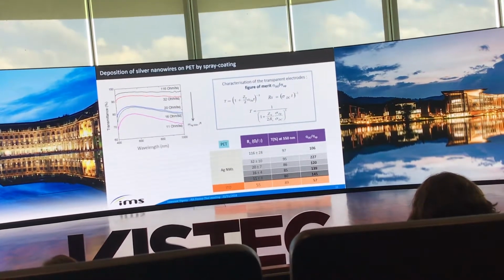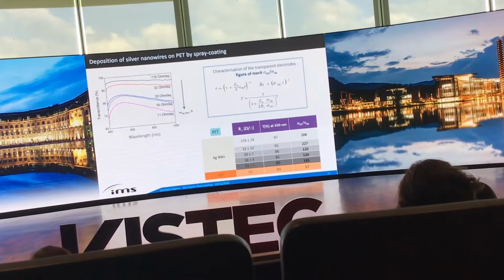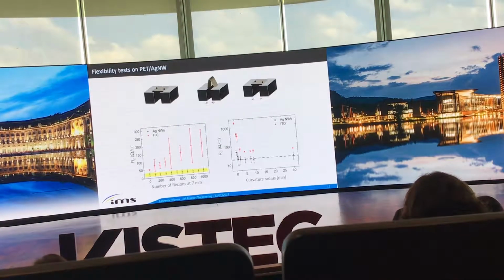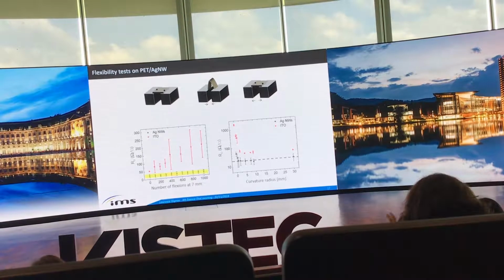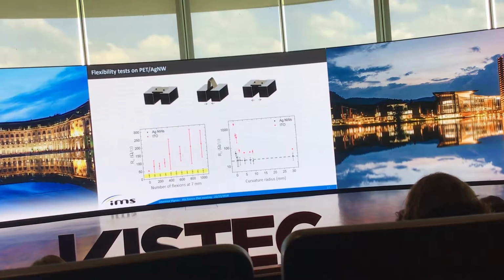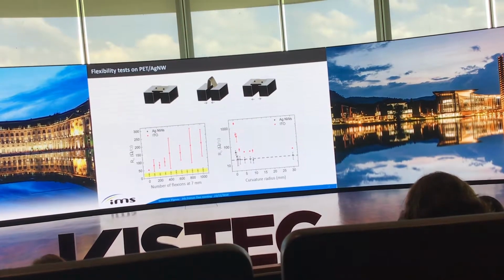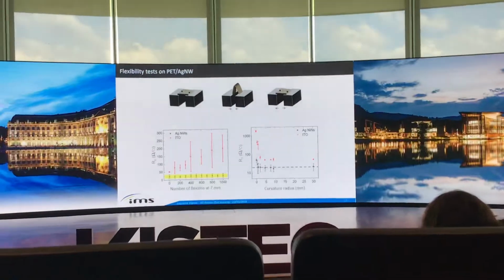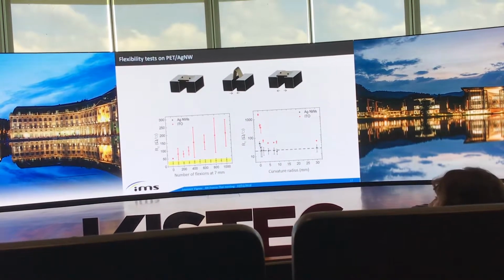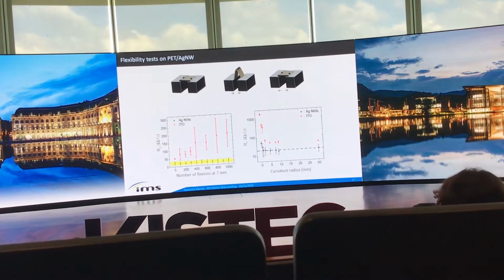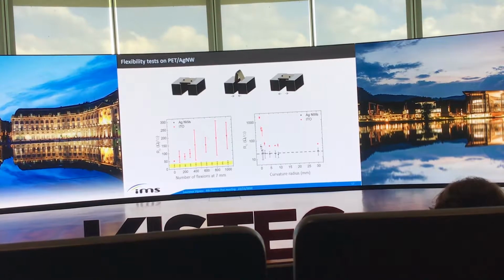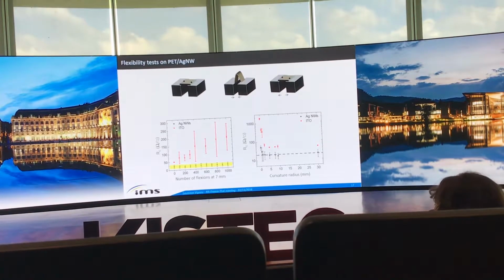And what we call the figure of merit is rather good, and at least it is enough to be inserted in electronic devices. What is quite good, because we are making devices on flexible substrates, is that if you compare the two graphs, if you bend the electrode and change the curvature radius, you can see that with ITO there is a large increase of the sheet resistance, whereas with silver nanowires this is not the case.